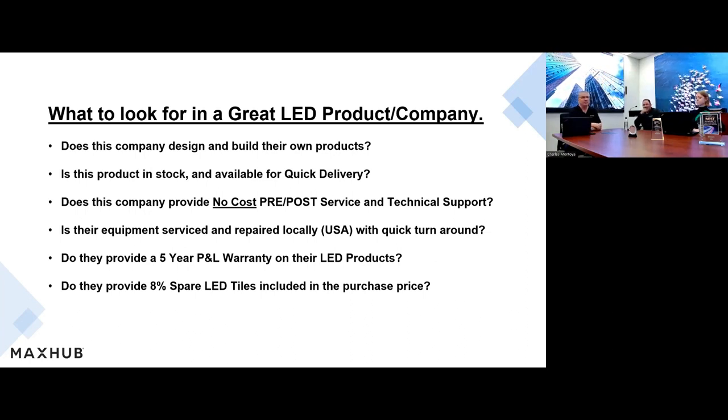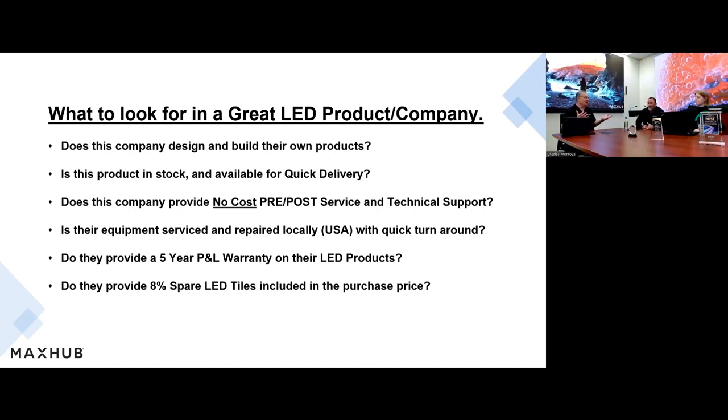5-year warranty. 5 years is a very strong parts and labor warranty on the LED products. All of our other LCD products have a 3-year on-site hot swap warranty, so on our IFPs and our digital signage product. So 5-year on the LED, we know it's a reliable product. Once it's installed and it's running like this one is, we're 100% behind it, we don't worry about it. That's why it's easy for us to do a 5-year warranty, because as long as somebody doesn't throw a basketball at it or something, we're good.